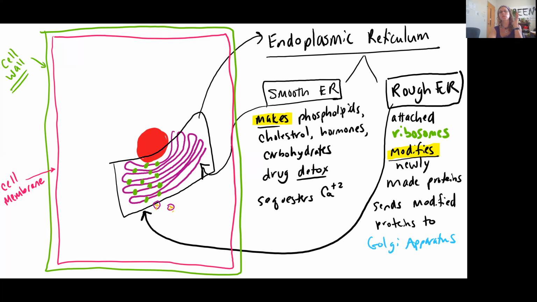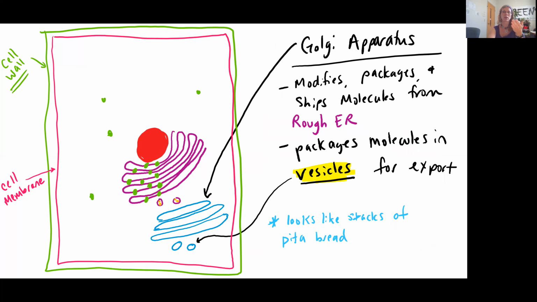We will see that vesicles from the rough ER make their way, so they actually get moved along a cytoskeleton, to our next organelle, which is the Golgi apparatus. Our Golgi apparatus is a stack of membranes, a stack of membrane pockets you can think of. Oftentimes it's described as a stack of pita bread, which is that little pocket bread, if you've eaten that before. So it is not associated with the nuclear envelope.